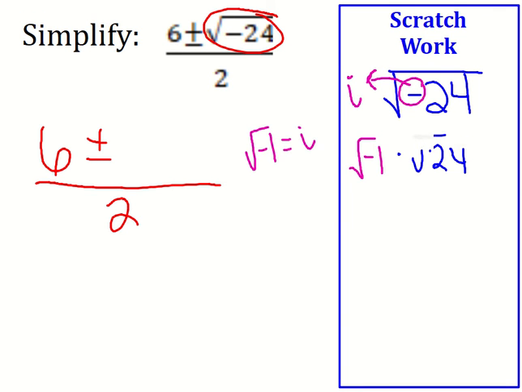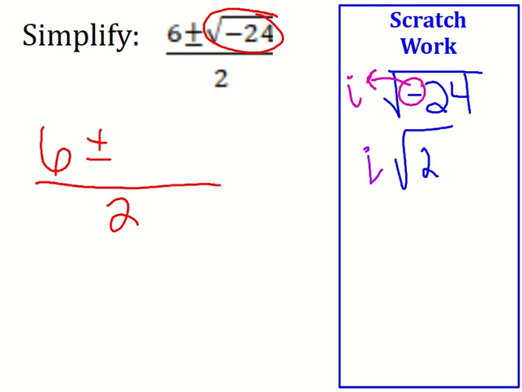But you don't necessarily have to write that every time now that you know that. Every time you see the negative, you just need to be able to pull out that negative and pull out the i. So now that I have my i out in front, I can treat this radical, square root of 24, as a regular radical that we would simplify using prime factorization or a factor tree.